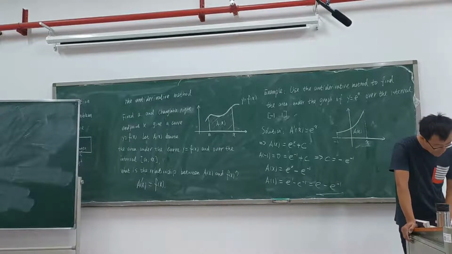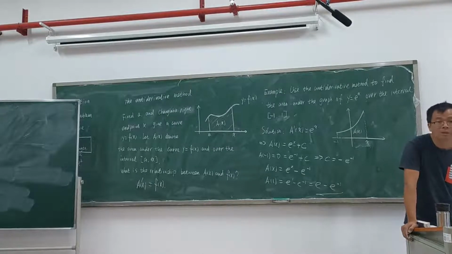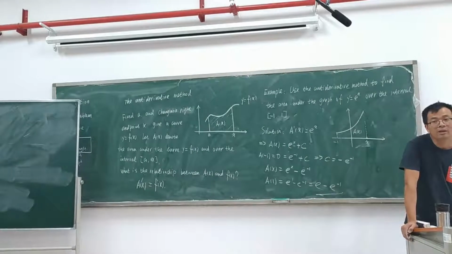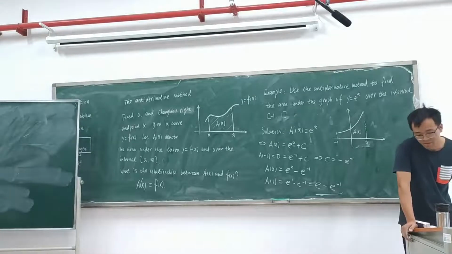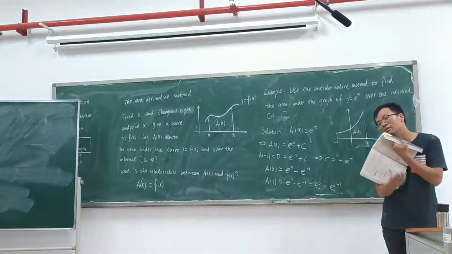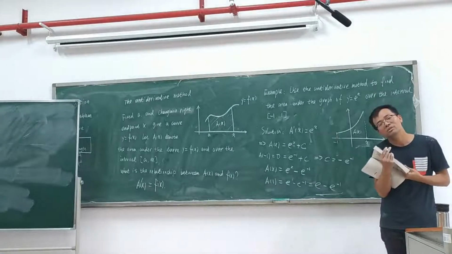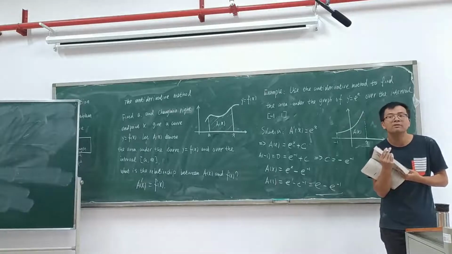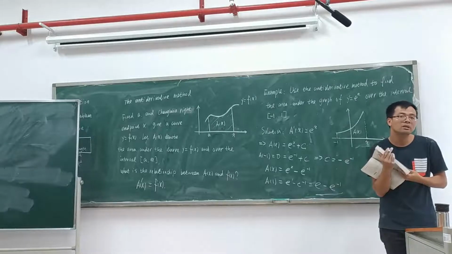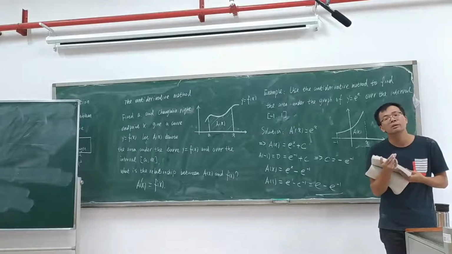Okay. Now we go to the second, 6.2. I know it's a little fast. It's a little fast, but I do not have any other method because we have so many to finish, but we do not have enough time. So I will be a little fast. If you have any question or if you cannot understand, you can ask me. Okay.